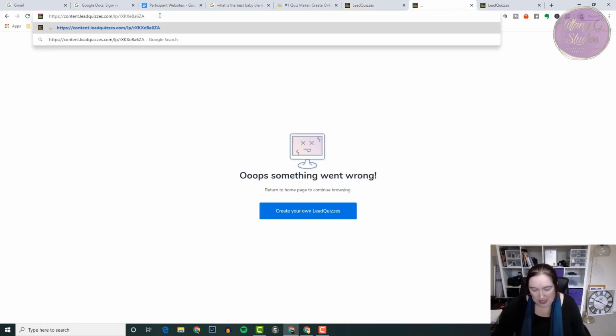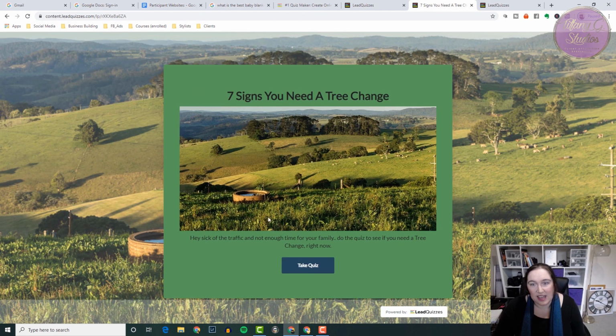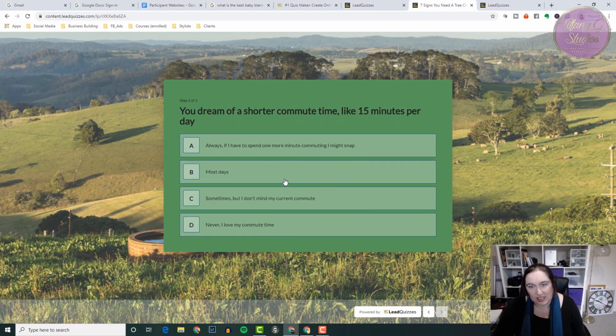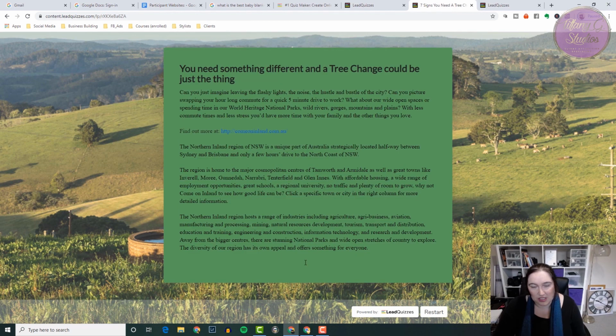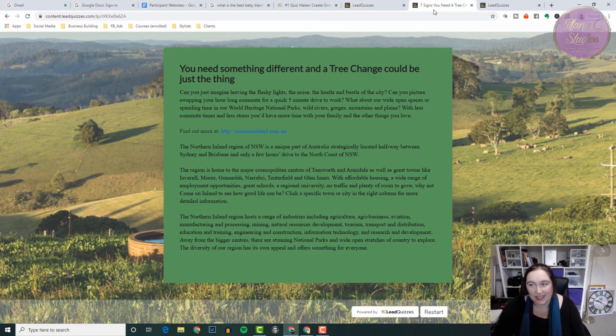Now, just Control V again and hit enter. And this is how the world will see it, and then they can click to take the quiz. This is how you test it and go, okay, cool, I did that, I did this, and here's the option that I get at the end, and you can see how things look and add things in and change the green background. But yeah, that's how we do things. And if you want to move to the northern inland of New South Wales, Australia, then this is what it looks like, okay? And there's even a restart button and the powered by Leadquizzes, and I think you can remove that if you pay more money, etc.